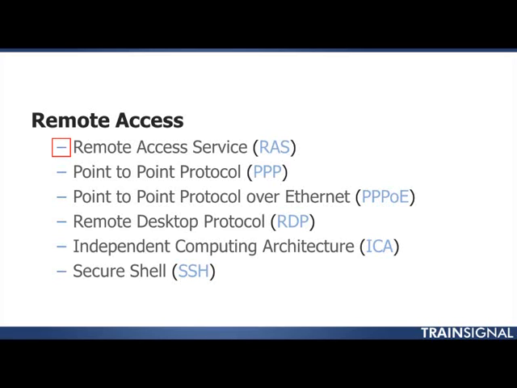And then within that RAS, there is the Remote Access Service component. There are other terms here that I want you to be familiar with that all have to do with the possibility of remote connectivity. They're not all literal to the VPN or direct remote access service, but we do have something called PPP, which is the point-to-point protocol, which is just that. It's a protocol that is used to allow point-to-point communication or remote access communication.